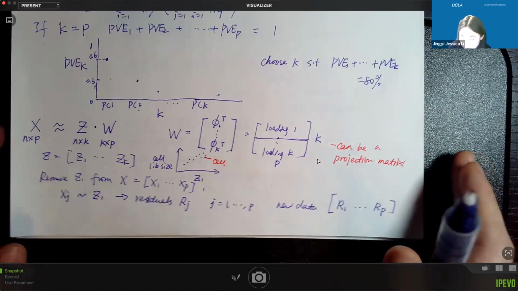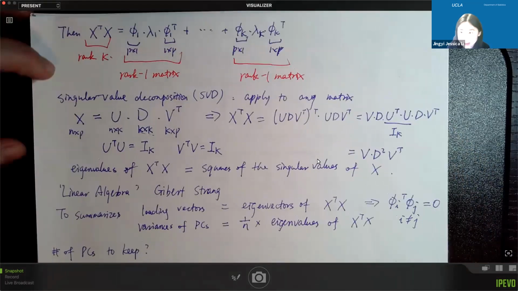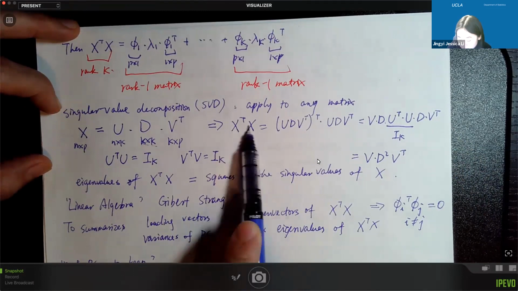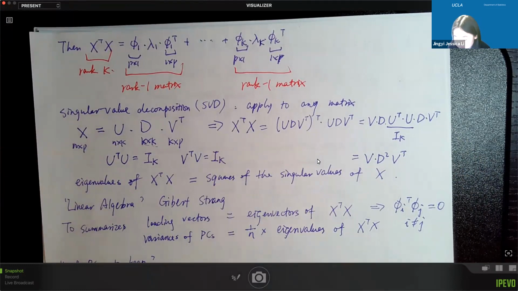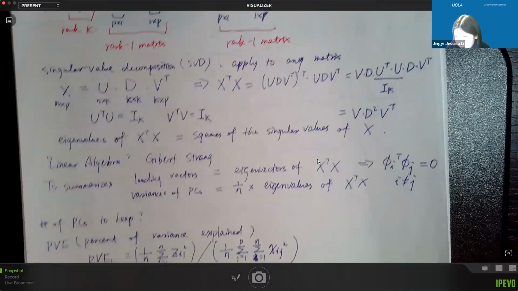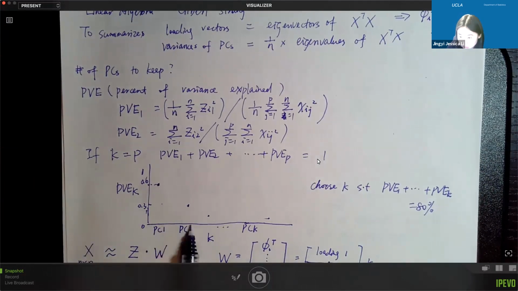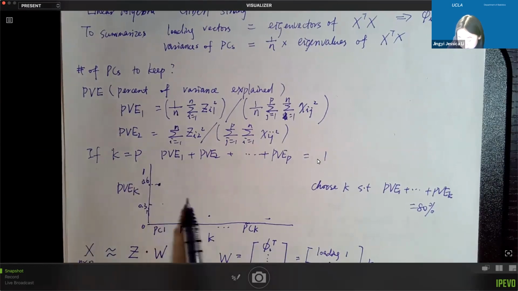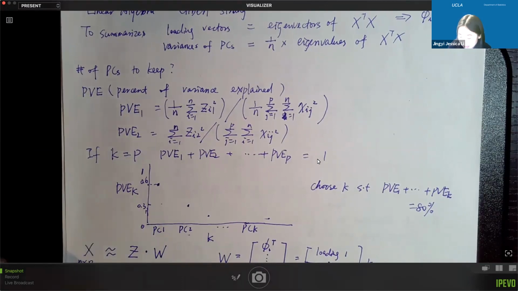Another thing to keep in mind is that to really understand PCA, the key is to understand the SVD and the eigen decomposition of X transpose X. We can either do SVD on data X or eigen decomposition on X transpose X. Understanding those can make you understand PCA to the ground. But if not, you can still think of PCA as a way to preserve variance: PC1 preserves the most variance, PC2 less and less. You want to look at the cumulative variance preserved by the top K PCs to help you decide where to set K. Okay, that's PCA.